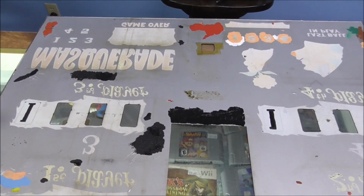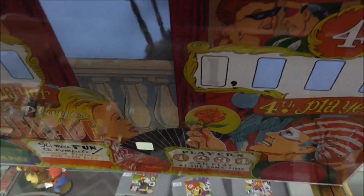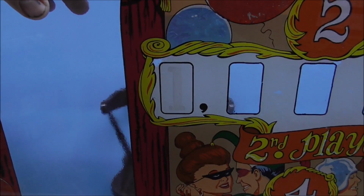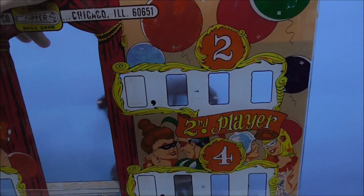Now that part was white. You saw that, right? I painted over white paint with black paint. So let's see how it looks. Ta-da! So it will actually look pretty good in the machine because that never lights up. Now let's look at our ones. I wish I could get a light behind it, but you can see. Okay, that's how it's going to look. So that's how it will look when lit, or it'll be a little brighter than that actually. And then if I start moving my hand behind it, so that there's no light behind it, you can see that it hides the one. So anyway, we're about done, and we're about ready to pop it in the machine and see how it looks.